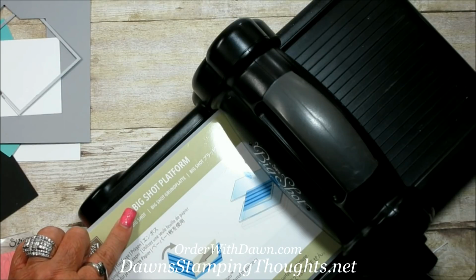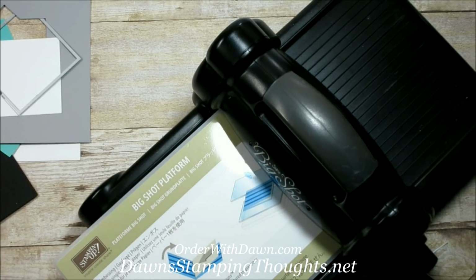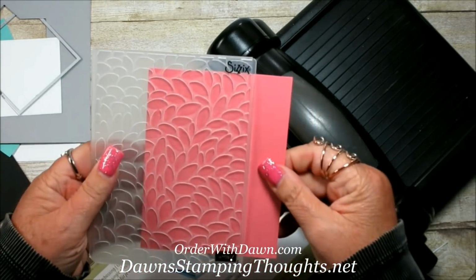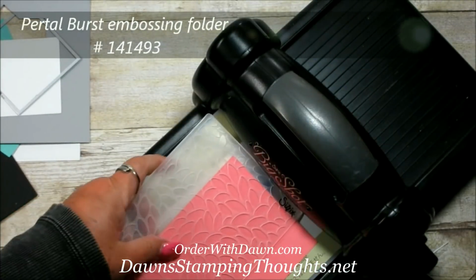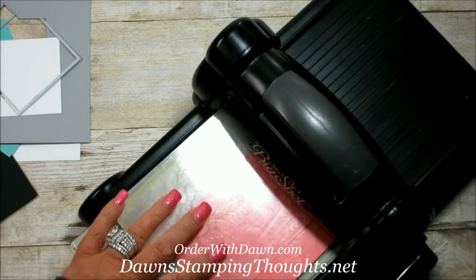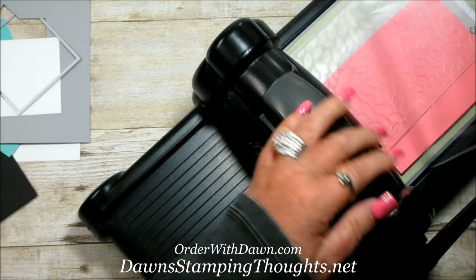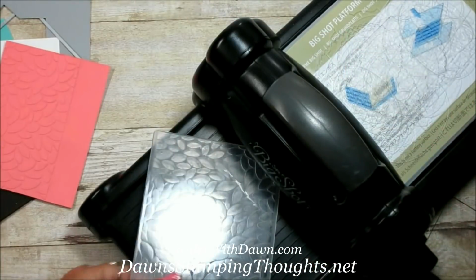So you're going to need the platform for the Big Shot. And this also comes with the die adapter, but we remove that because we're just going to use the embossing folder, and it tells you right here on the platform. Okay, so back to the embossing folder. This is the Petal Burst embossing folder. So let's run that through. Okay, isn't that beautiful? Okay, so let's go ahead and move the Big Shot.